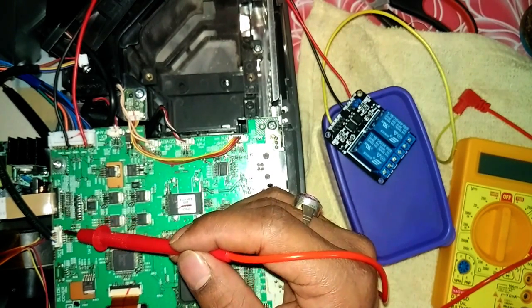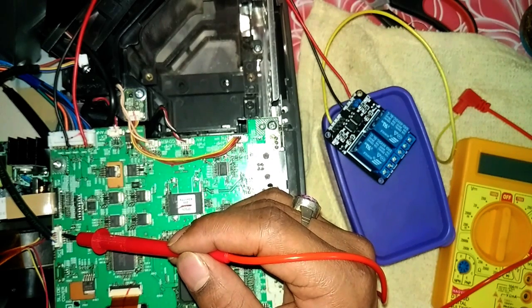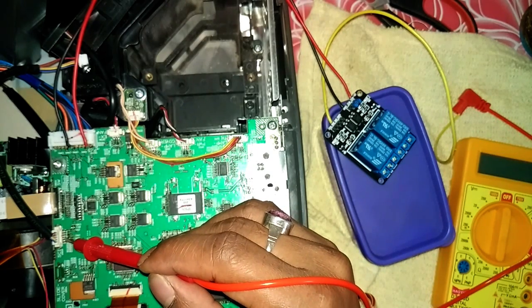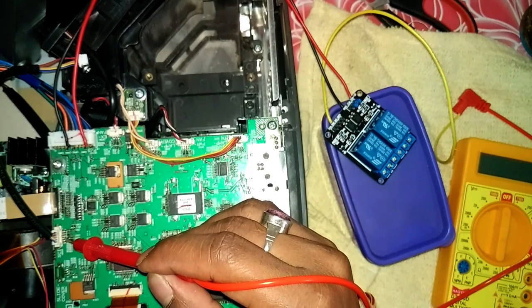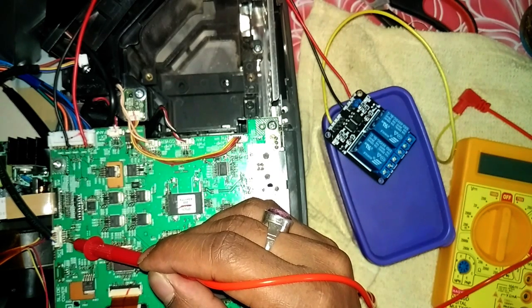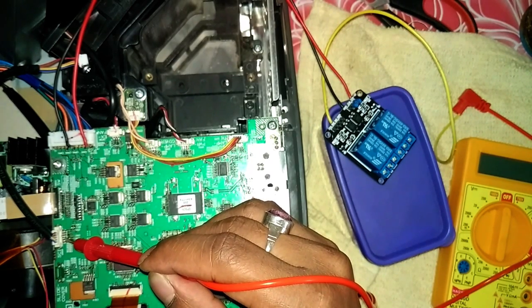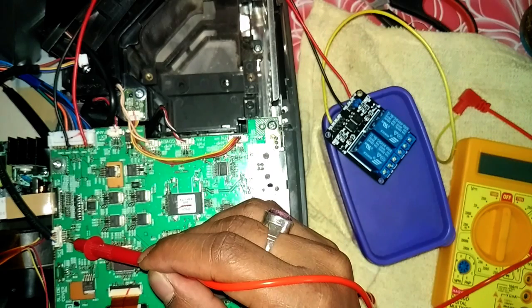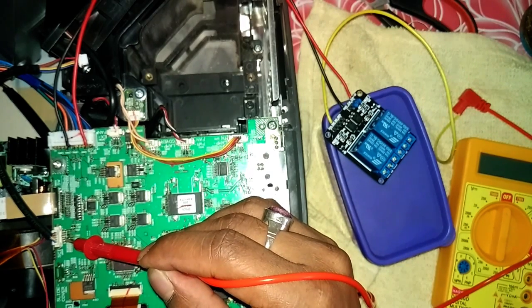I already found that if I touch the yellow cable and switch on the projector, we can observe it will send the signal to the ballast. In this case with the relay, if the light is present or not, it will check three times. You can see in the demo — this is the first time it's checking.